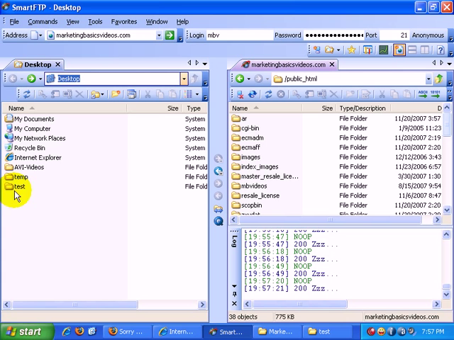So now I'm going to upload all the files to this folder. So this is how I do it. Click once on this folder, and there are two ways for me to do it. Either I click on this upload button, or I'll just drag the folder into this window. So if I drag, I just left click on my mouse once and do not release it, slowly go to this folder and I release it.